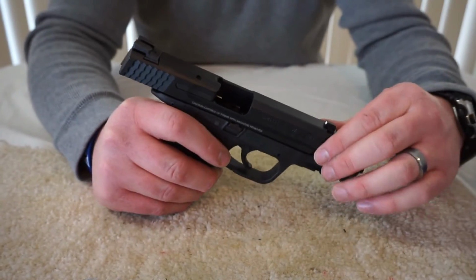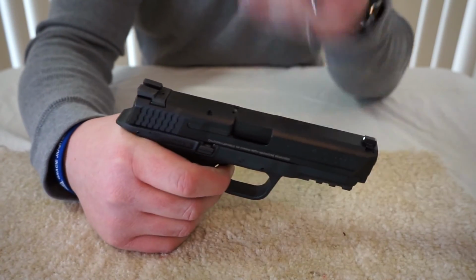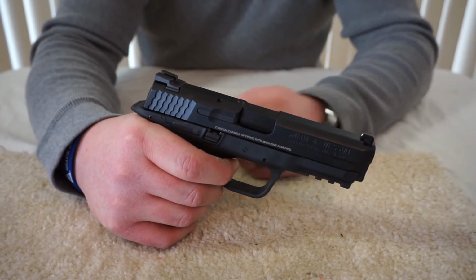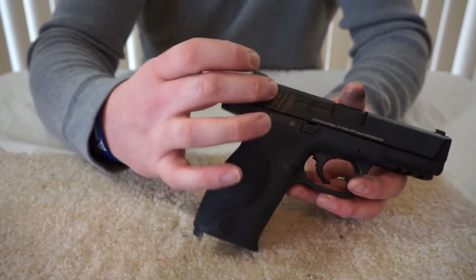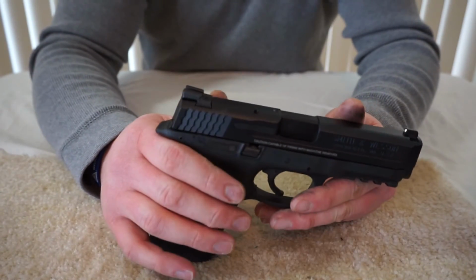Now we're going to do a quick safety check on it, our function test rather. And then as we're going to pull the trigger, the gun fires. Again, rack the slide, pull the trigger, keep the trigger pinned back. Rack it again. We're going to listen for the reset, which we just heard, and the gun goes off. So that's so far so good. We don't have any mechanical safeties in this model, so there's nothing there to test. And this is functioned and ready to go.